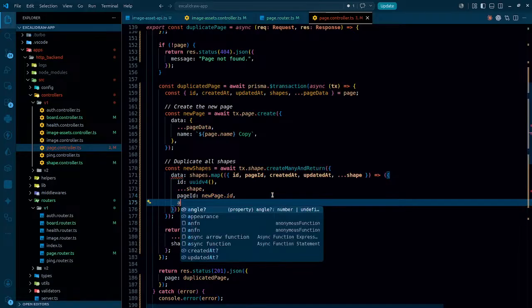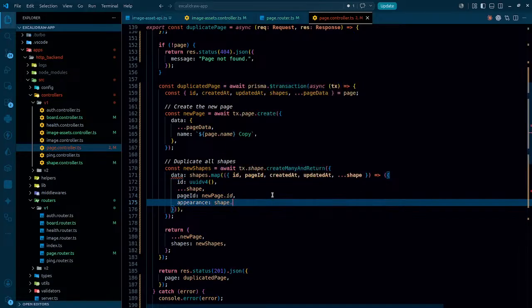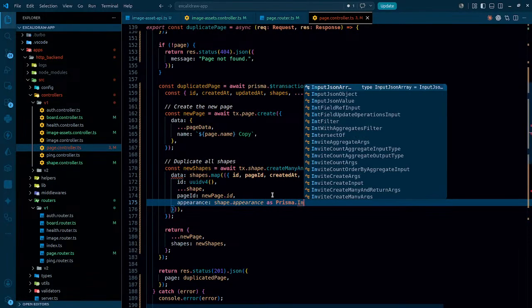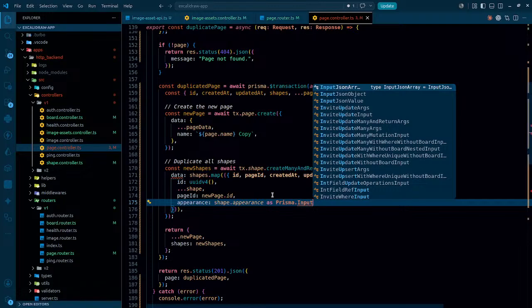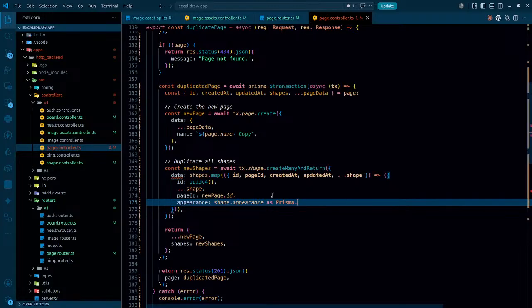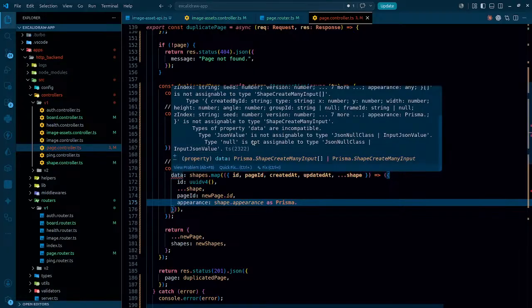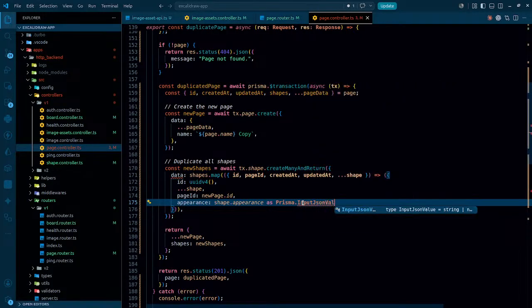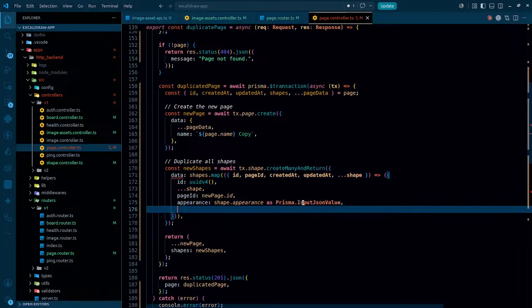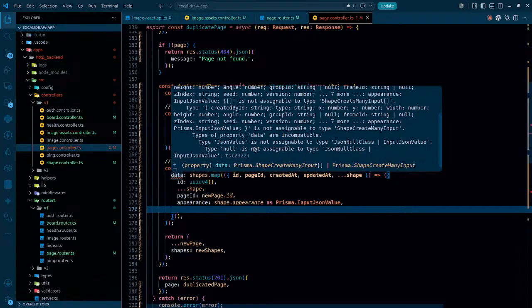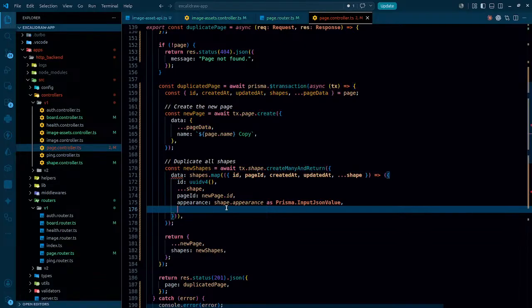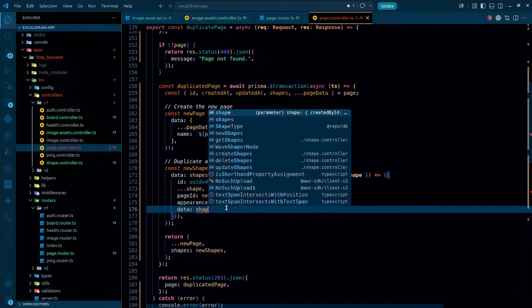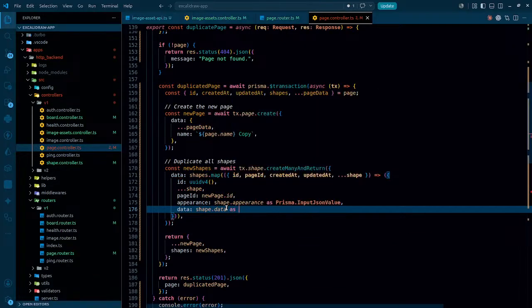So the problem is that it is gonna have appearance, and that appearance is gonna be shape appearance as Prisma dot input JSON value. This is the first thing. Second, we'll have the same error for the data as well. So the data is incompatible. So data will be shape dot data as Prisma.